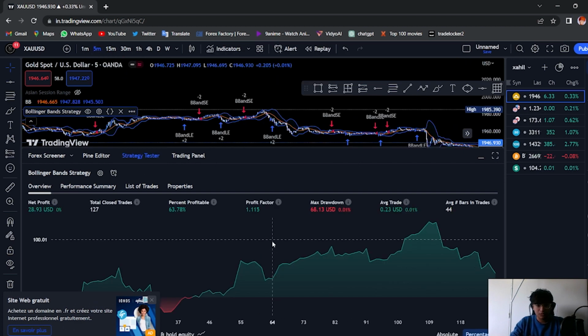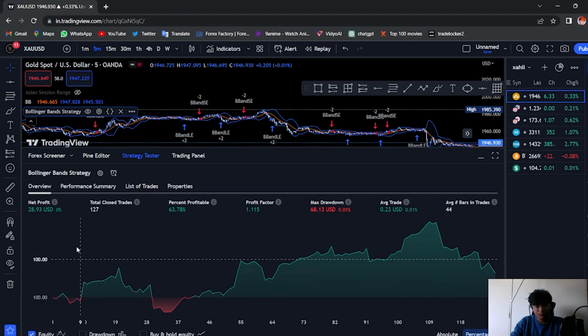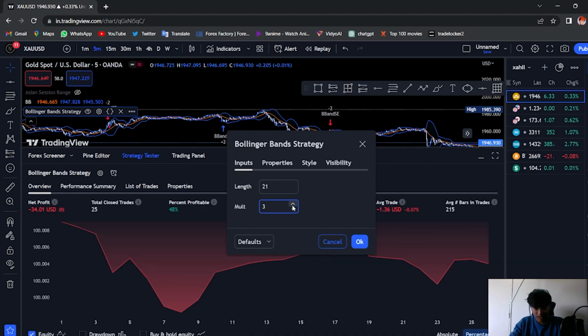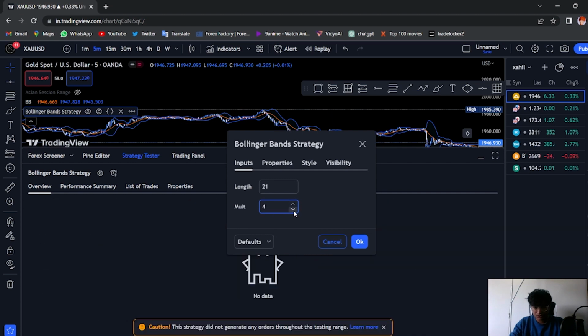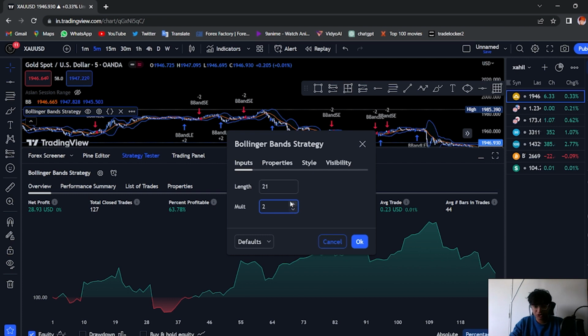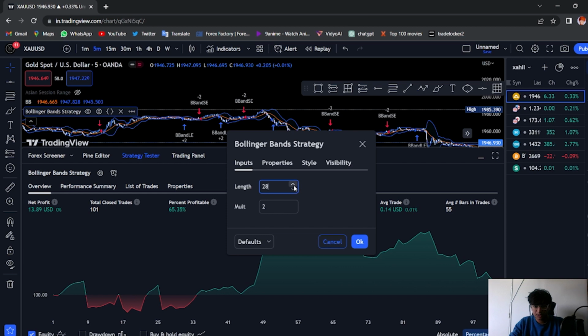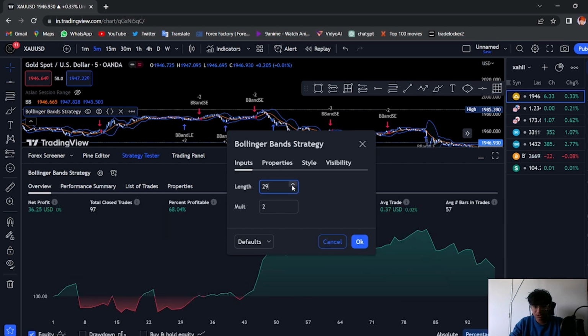Now this strategy is useful, because you can see we are getting profit, but it's not that useful. We are having a profit, but it can still go into drawdown, so it's not that great. Let's look at the deviation, put it at 3. It doesn't work. So I would suggest 2 or 3 deviation should be the max. Besides that, you can increase the length surely, but I guess the price should get better, more consistent growth.